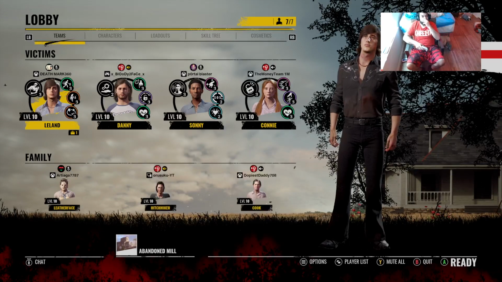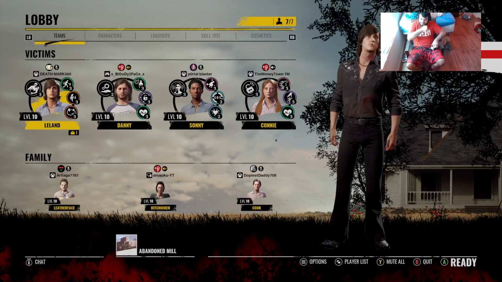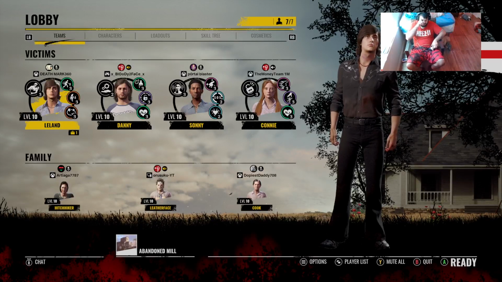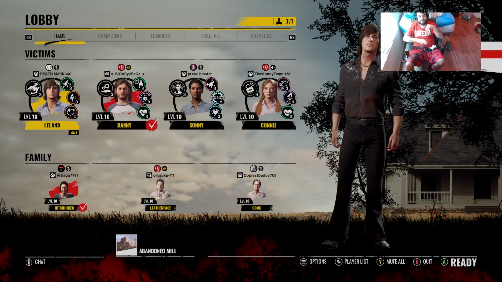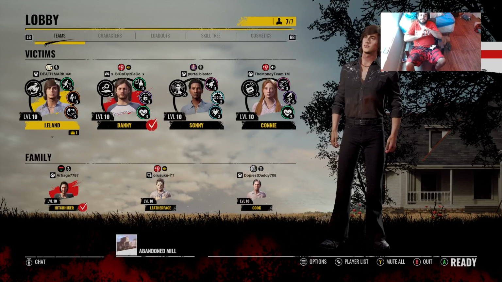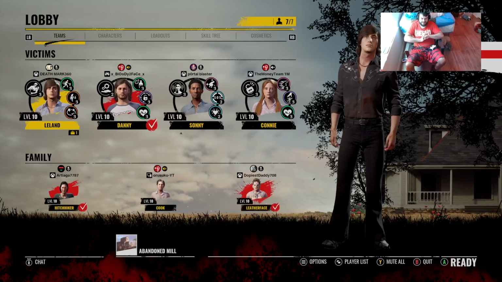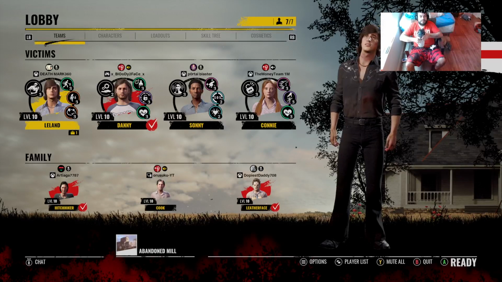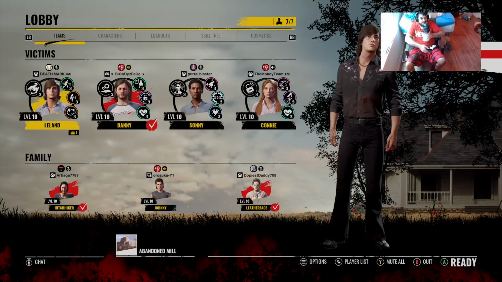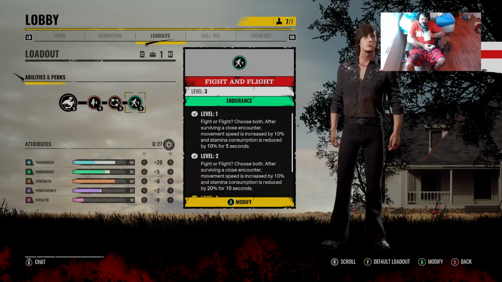Oh, my allergies are so bad. Oh, now we have it to level 3. Oh my God, sorry, my nose is just so itchy. Anyways. Finally, level 3. What was it again? The perk? Fight and flight? Yeah, level 3.